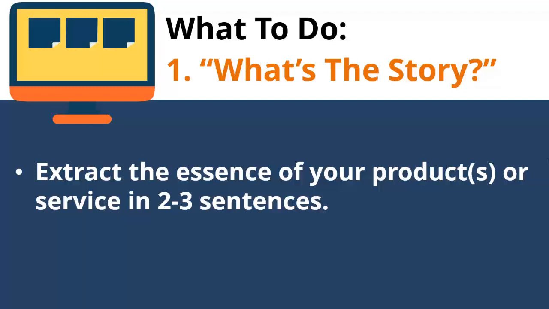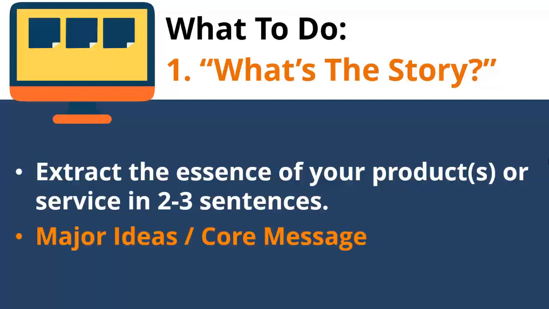So write that down. If you want to pause this video, you can, but just pause the video and jot down on a piece of paper or type up 2 to 3 sentences that express what your product or service is all about and what is the uniqueness of it. How is it different than your competition, or what is the unique selling proposition of your product or service?